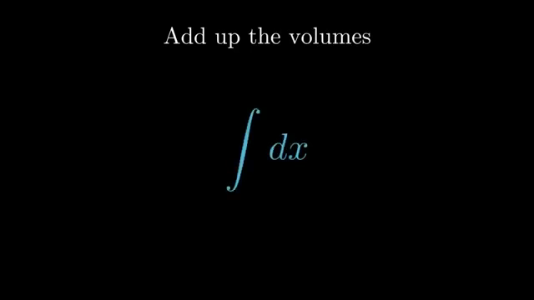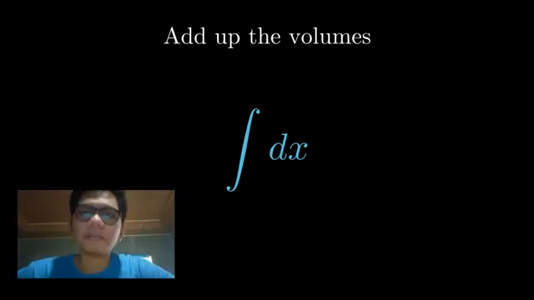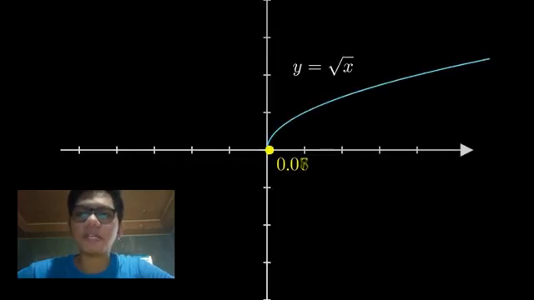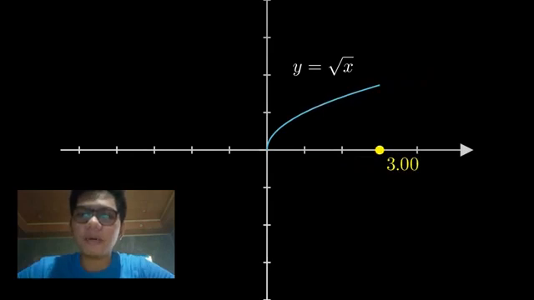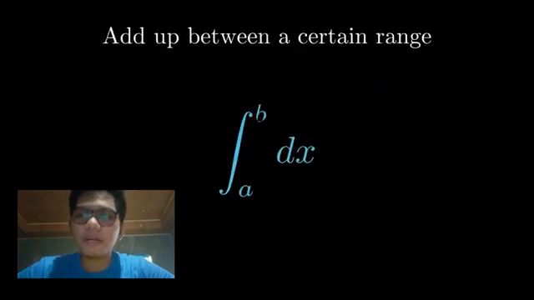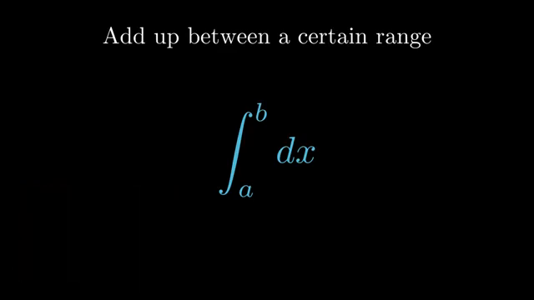Let's derive the formula. Again, the process is that we add up the volume of these infinite cylinders, or in calculus terms, integrate the volume that we get from each cylinder. We are usually bound by some limit here, as we can't practically find the volume of something infinite rotated toward an axis. As for instance, the formula I've shown earlier, where I've set the limits from x equals 0 to x equals 3. This means that I only need to find the volume between these values so I can obtain a finite answer. Take note that the lower value a is at the bottom, and the higher value b is at the top. Now what is the formula for the volume of a cylinder again?